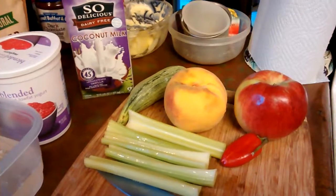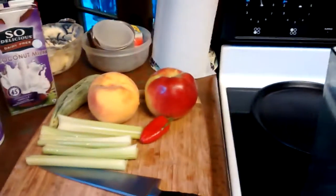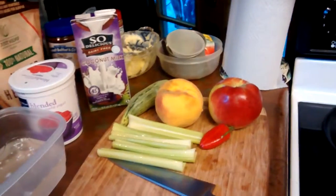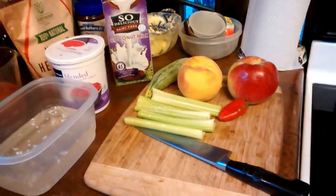And what I do with all that is we're gonna clean it all up, cut it up, wash it all up. Then I'm gonna go get some cannabis leaves, fresh cannabis leaves, and we're gonna put it all together in this blender. So I'll be right back to do that.